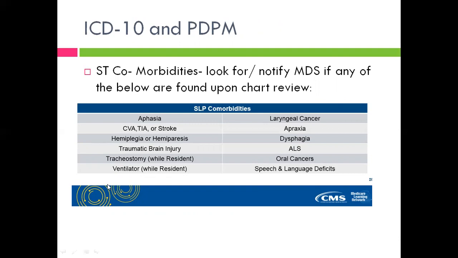That includes these 10 main areas, such as aphasia, traumatic brain injury, speech-language deficits. But what you need to know is that there are only select ICD-10 codes that are going to qualify that diagnosis as a speech therapy comorbidity. Not all will necessarily map or correspond to one of these comorbidities. But it's important for now to note that if you see something along these lines, notify the MDS nurse, and she can see if there is an ICD-10 code that's going to map to that comorbidity and capture more reimbursement dollars when it's appropriate. That's how the speech comorbidities are going to work.